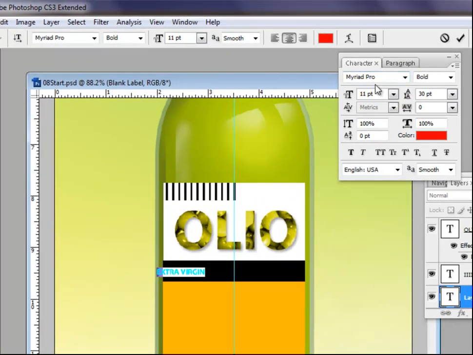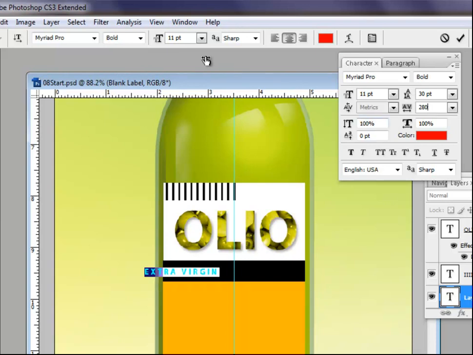And I'm doing all of these changes in the character palette as opposed to up here. It doesn't matter. They both change the same at the same time. We're going to go sharp on the anti-alias. And we're going to set the tracking, which we had messed with already, to 280, which is going to spread that word right out. So the tracking goes to 280. Then I think that's going to do it for all of our text. We got text at 11 bold.